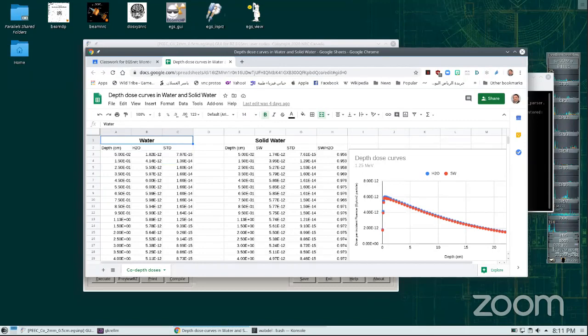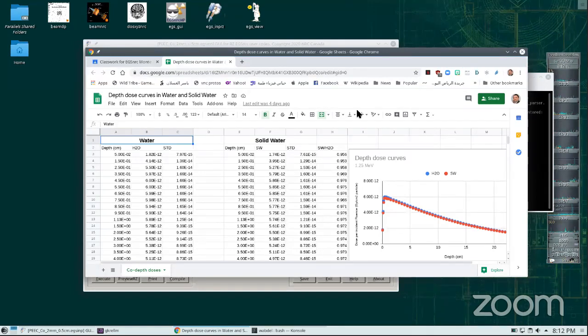But because I'm using the same source, I'm using cobalt, if the two materials are the same, we should get these two curves the same. We should get them matching. If we normalize both curves to maximum, D max, then probably these two curves are going to be on top of one another. So solid water is a good phantom to measure relative doses. There is no problem with that. But for absolute dose, the dose in solid water is different than in water. There is about 3% difference for cobalt.